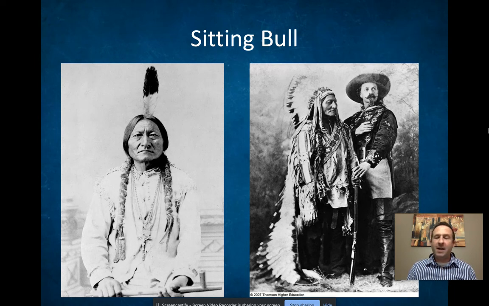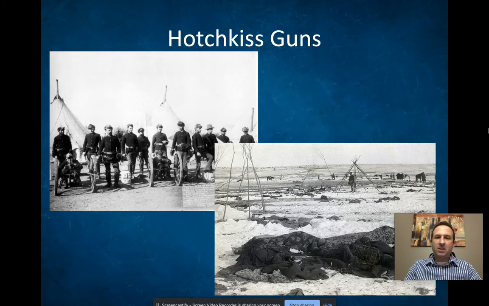Now, Black Coyote was not trying to do anything wrong here. Again, he was deaf, did not hear Spotted Elk say, give up your guns. He did not necessarily know what was going on with the soldiers taking his guns. He just wanted to maintain his property. And when his gun is accidentally triggered, it initiates a massacre.